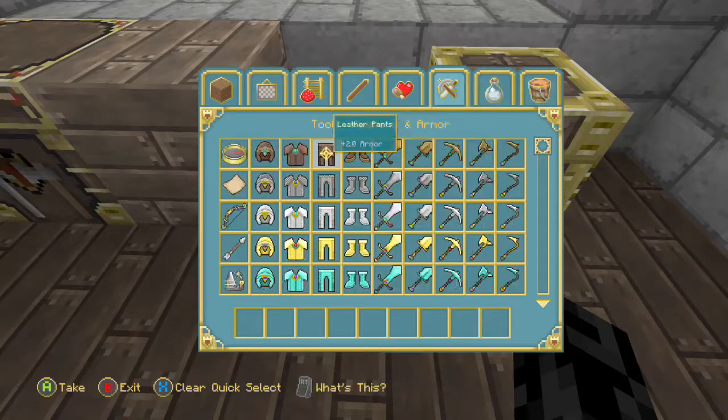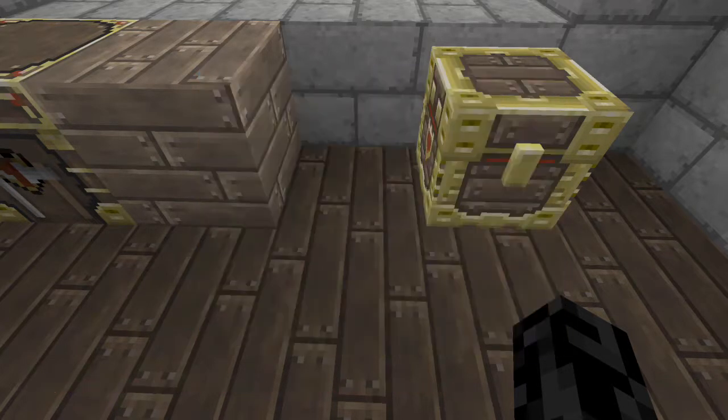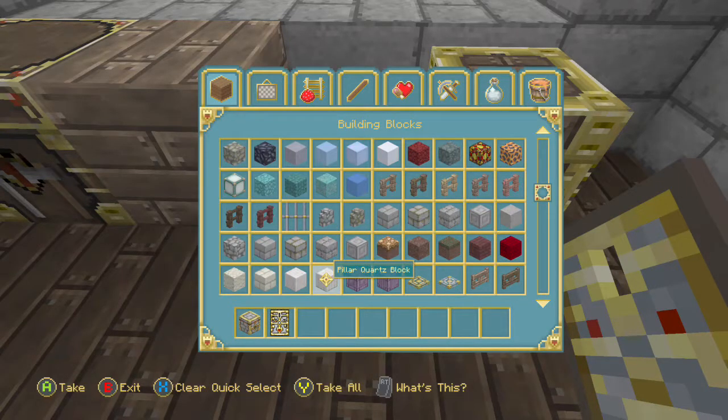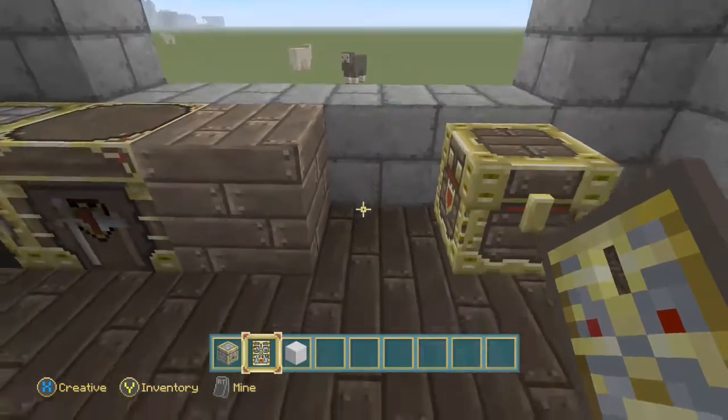Let me grab a dispenser. Once again, if I can find it. I'm not used to using creative, so I'm tripping right now. Alright, so a dispenser. Already got my iron door. I need an iron block. Or, actually, with this particular texture pack, the block doesn't look solid white, so I'm going to go ahead and grab a block of quartz.